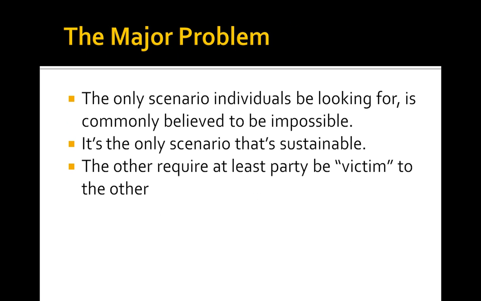So that beckons a question. I just told you that a win-win scenario is the only scenario that you should be striving for, and the general perception, as I described it, is that it's impossible to do. So why would I say that a win-win scenario is the only one you should be looking for if most people think that it's impossible? The main reason is because it's the only one that's sustainable.